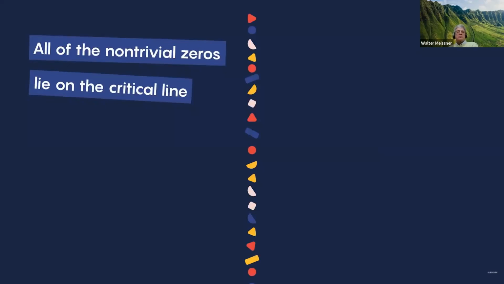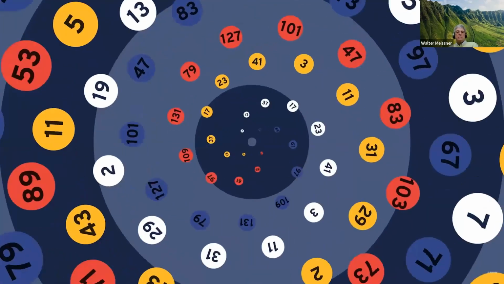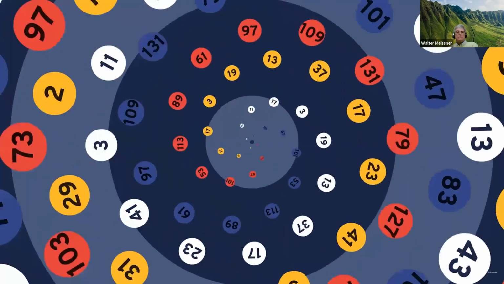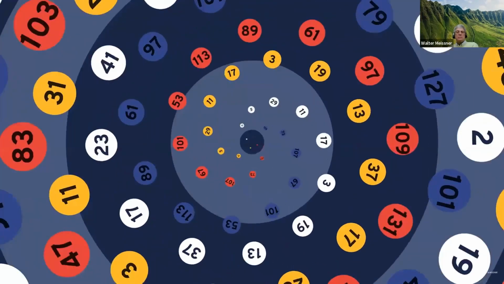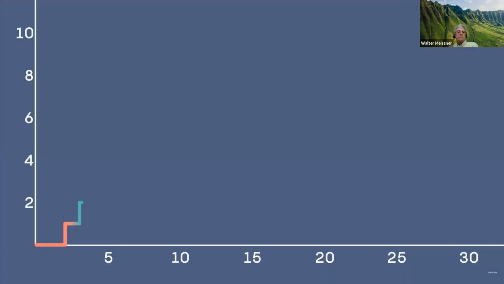Now at this point, you might be wondering, why does the location of these non-trivial zeros matter? And what does all of this have to do with prime numbers? I don't blame you. Let me show you exactly why Riemann's hypothesis is of such profound consequence to number theory. And let me do so by sharing Riemann's final discovery. Remember Gauss's prime counting function from the very beginning of the video?